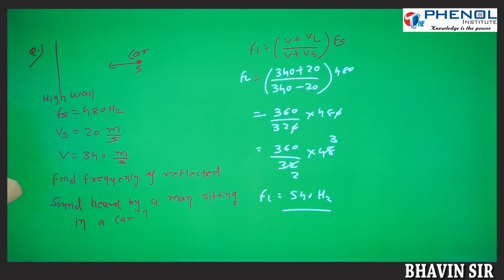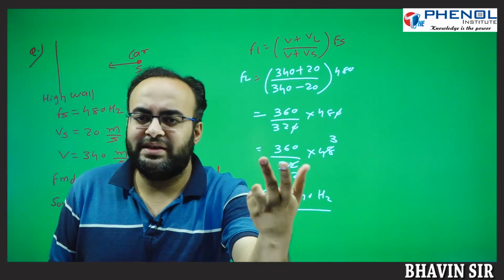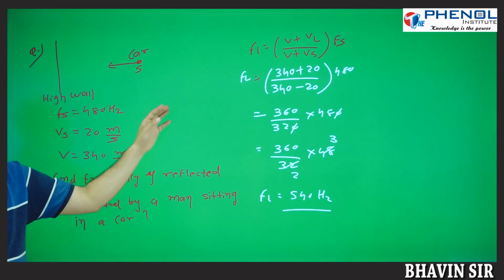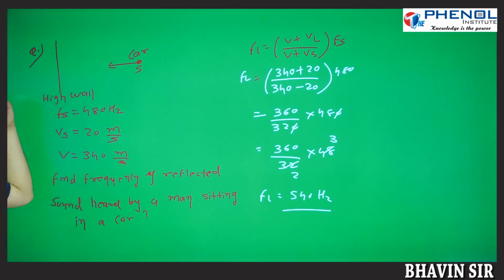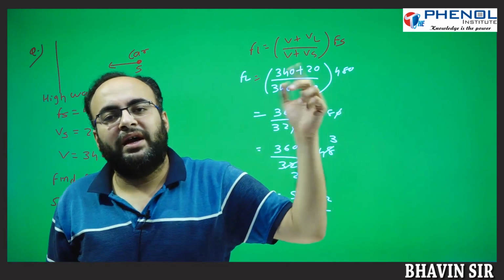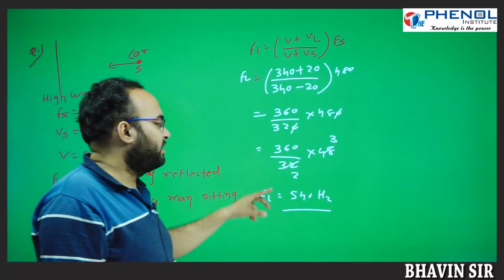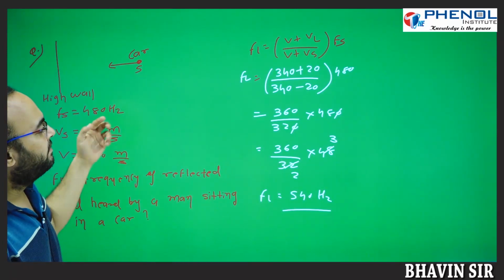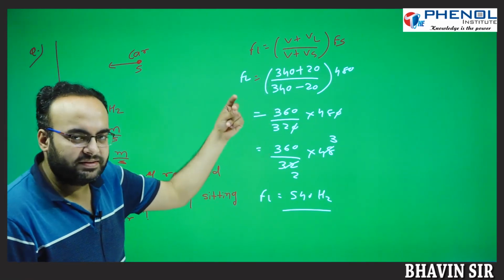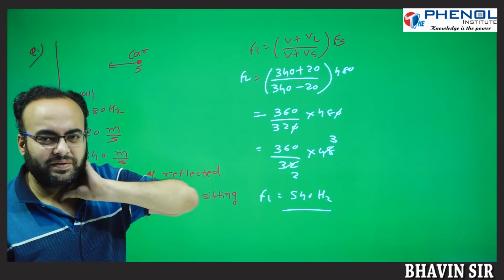Okay students, if you like, you can also try this with 2 cases. In the first case the man is the source and the wall is stationary. And what is that speed? First you have to take -20 because it is moving from S to L. In the second case the wall is source and the car is listener. So try it, but in both cases the same answer will come. But the second method is very easy. Upper plus minus and then multiply by the original frequency.